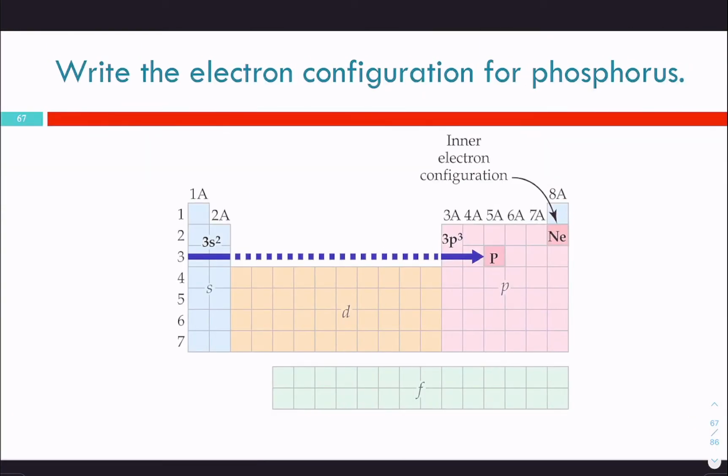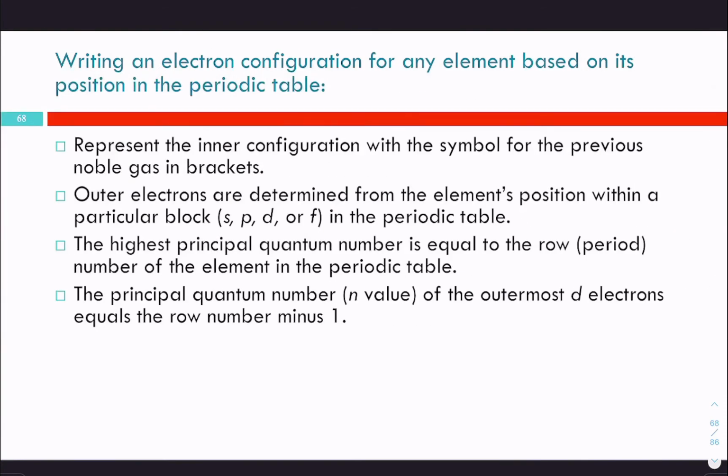All right. So if we write out the electron configuration for phosphorus, what we're actually doing when we use neon as an abbreviation is we're saying this represents all of the core electrons. So we're not super concerned with those. So for phosphorus, we would start with neon, and then we would have 3s2, 3p3. So those are inner electrons.